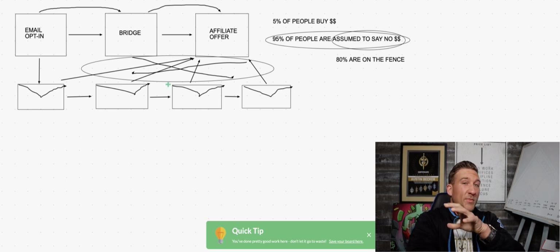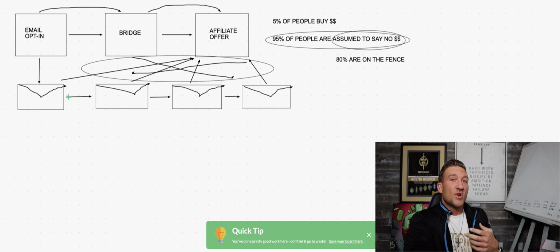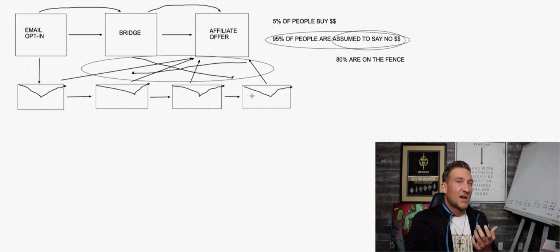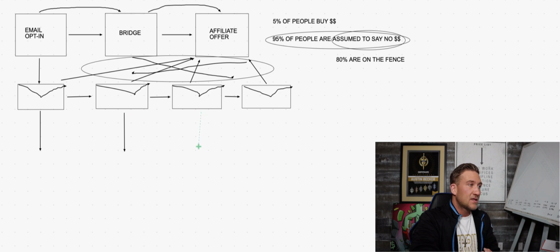And when I mean you skip the bridge page, once they land into your email sequence, you need to bring them value again, because who knows what email they're going to open, how long it's been since you showed them the product. They maybe lost interest. And the reason they lost interest is because they don't understand the value. So what you have to do is you need to bring these emails, they need to contain stuff that is valuable. And what do I mean valuable? I'm going to show you right now.